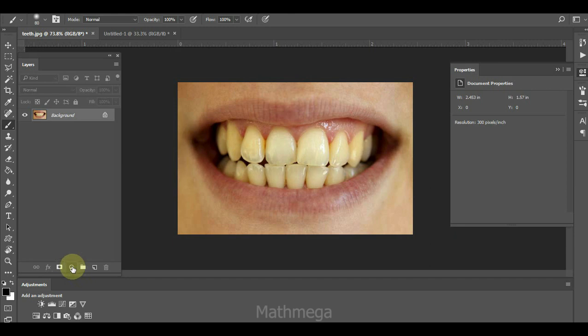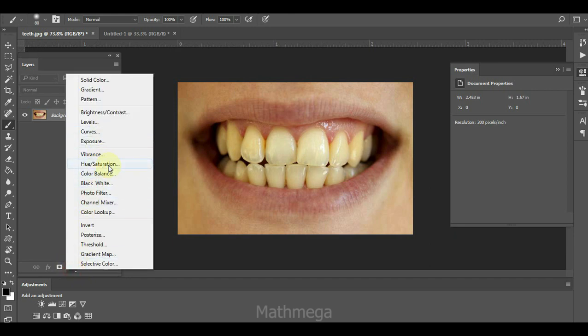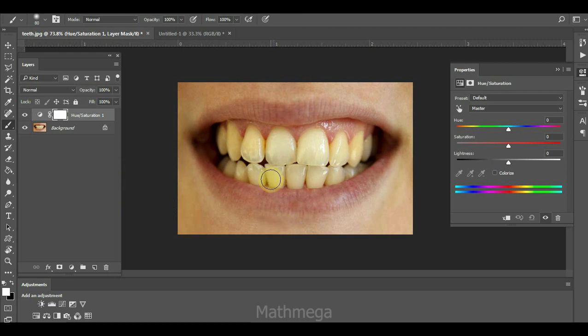So without any further ado, let's head straight to it. The first thing I do here, I will right click on this icon here, then choose Hue Saturation. Now if you select Hue and Saturation, nothing will happen. So what do we do? If you look at this arrow here, you see that it's on master, so click on it and bring it down to yellow, because what we are working on is yellow. So select yellow, then bring this down very much, then highlight this, then bring this down a bit.